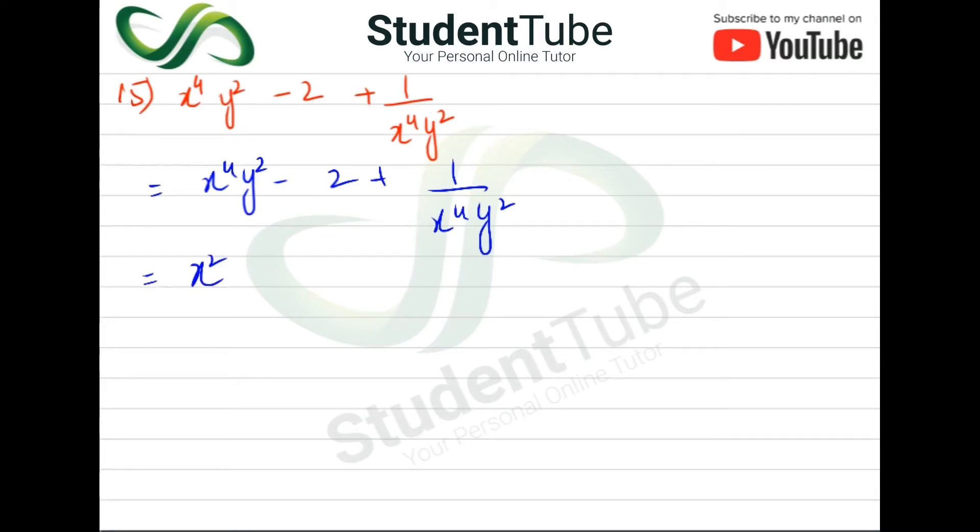We will put square on x, we will put square on y, and we will put square on the outside. So what will happen here when we solve it? This will become x⁴, because inside is 2 and outside is 2, and y is square, so this will become the upper one.